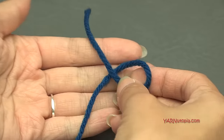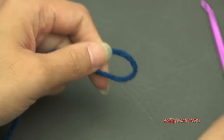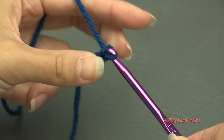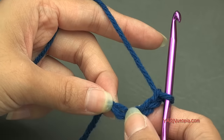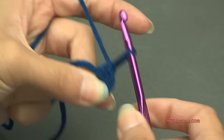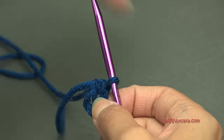Let's start out by making a slipknot. Put your short end over your long end, fold this down, pull through, and pull tight. Insert your hook and we can start. Let's chain four — yarn over and pull through: one, two, three, and four. Now go to this first chain and slip stitch into it — yarn over, pull through and through — to make a ring. If you know how to make the magic ring, you can start that way as well, but I'm going to start this way.